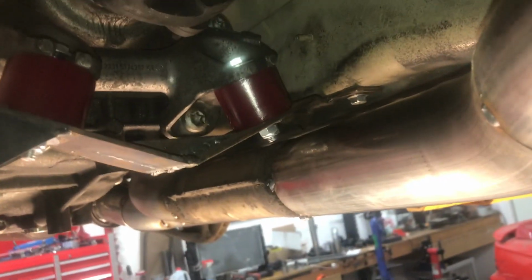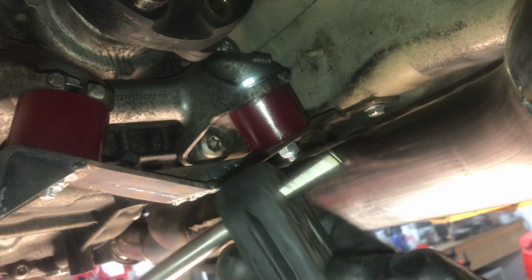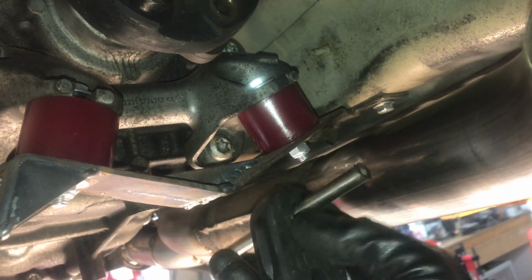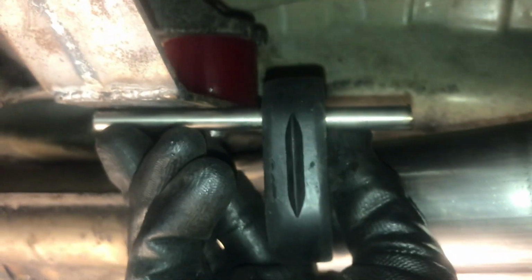Alright, so it is my duty as part of the exhaust system to install a hanger, and this is what I got here. This is a pretty good hanger I got from AutoZone. This fits pretty nicely. I'm going to take this pipe, this tube rather, big difference between a tube and a pipe, and I'm going to weld it to the underside of this, and it's going to basically sit just like that, okay? And I'm going to do the same thing on the tube side, and the tube will then be supported. And this does move up and down.